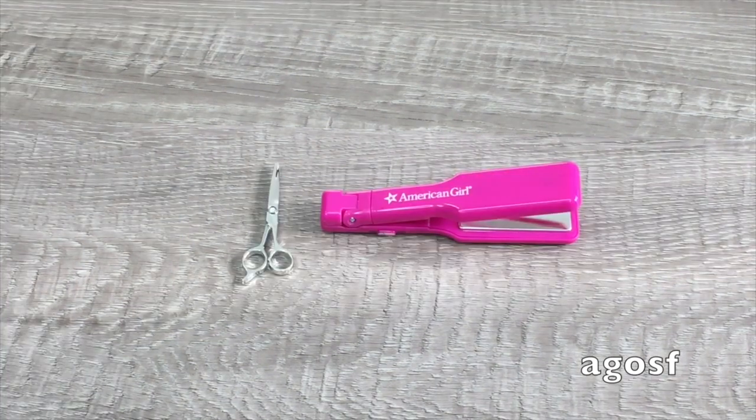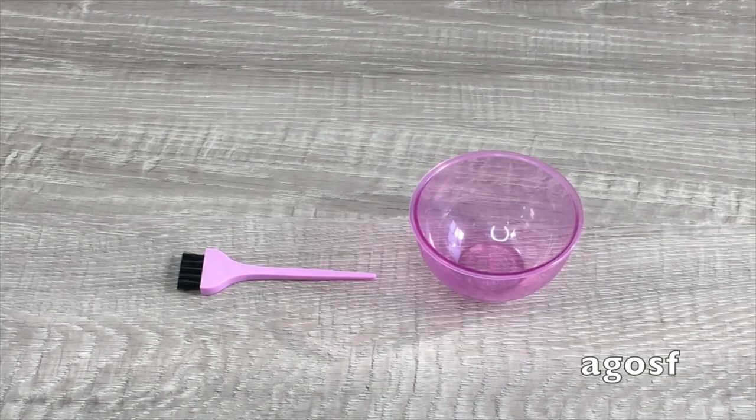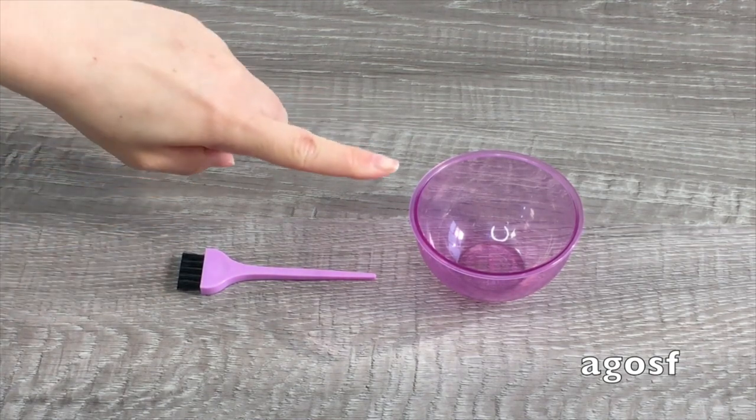The set also comes with a flat iron. It's a really pretty pink purple color. It says American Girl on the front, and there's also a pair of scissors too. These two pieces are really important for the color changing part for the hair extensions. So we have the dye brush, so this is what it looks like, and we also have the dye bowl too.